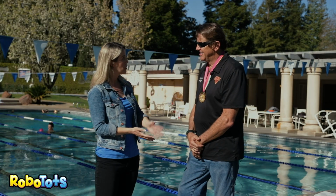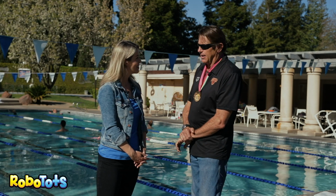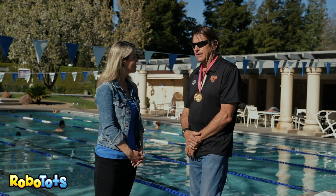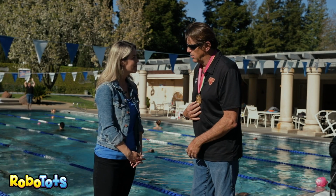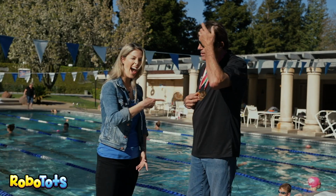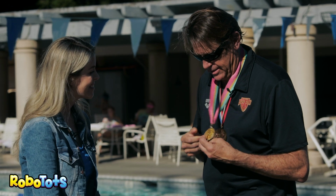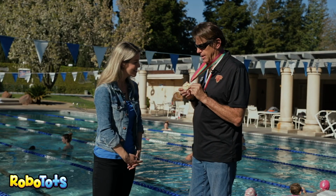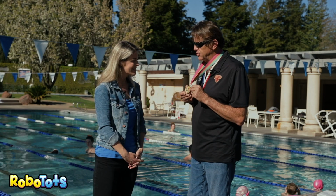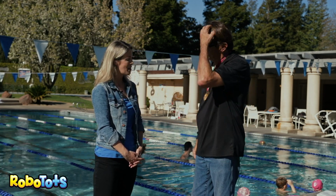So you have two gold medals on. Well, the second one was from 1980, when I made the team, and this was a congressional gold medal that we received from U.S. Congress and the president. And then this is the other gold medal. This is the actual gold medal from 1984, and so you can look at it from the side, and you can see the changes as you turn it, and it's got a lot of depth to it. Wow, that's beautiful.